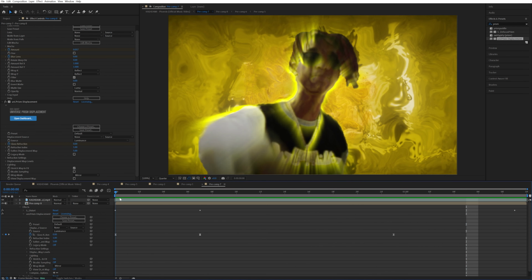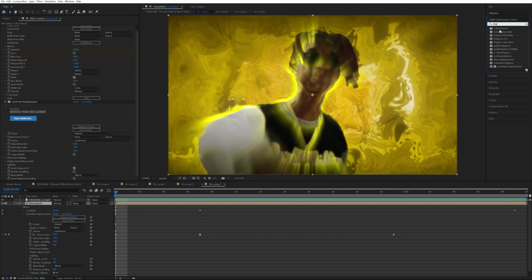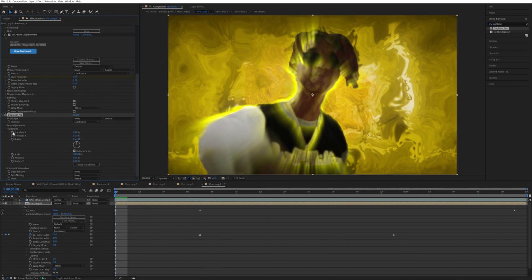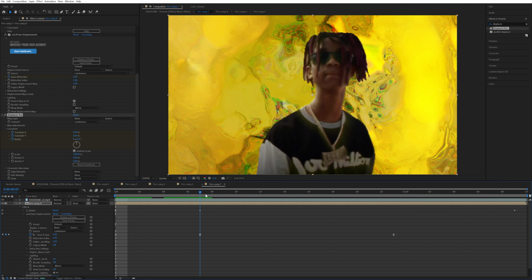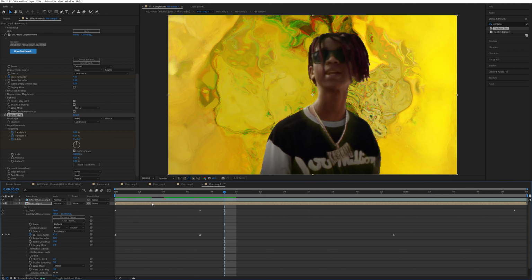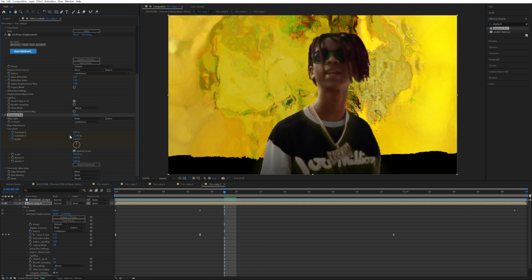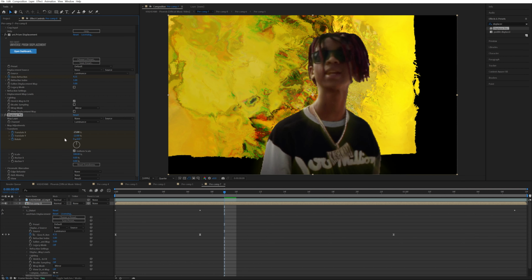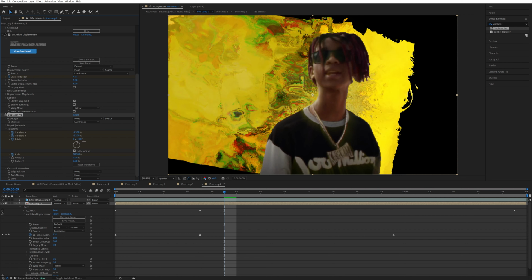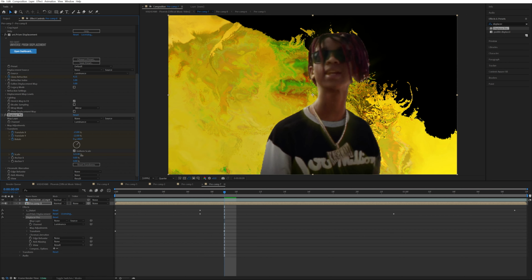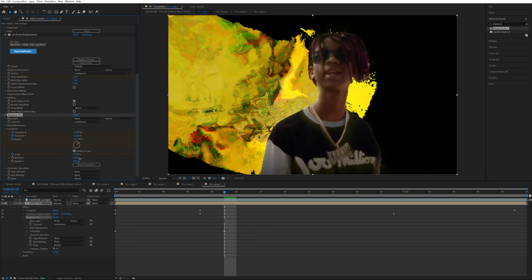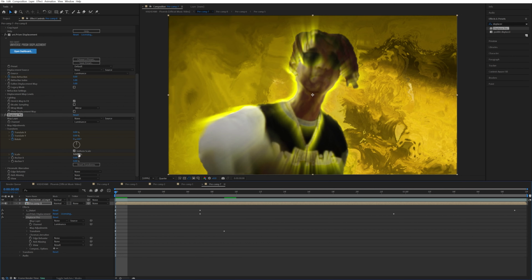We're just gonna take it even a step further, going absolutely crazy. We're gonna add on Displacer Pro, one of my favorite effects. So at the beginning, I'm gonna keyframe the translate X, translate Y, and rotate to 0. And then kind of when that wave comes out again, I'm going to mess with the Y, mess with the X. I might even mess with the scale and the rotation. Oh my goodness. Bring it forward just a little bit with the scale, like you can mess with that. And you don't have to do everything that I'm doing right here, just do whatever makes you feel good, you know what I'm saying?